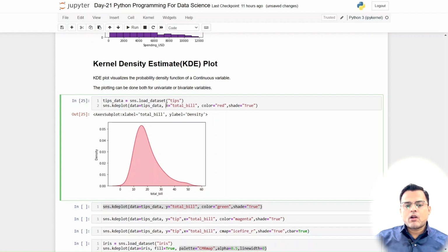The ECDF plot is also useful when you want to visually identify what percentage of your data points fall below a certain value. So these are very important graphs when we talk about exploratory data analysis, to visualize your data and understand your continuous variables. In the next session, we'll be seeing some of the other graphs related to continuous and categorical variables, which will be helpful for your data analysis and the EDA part.